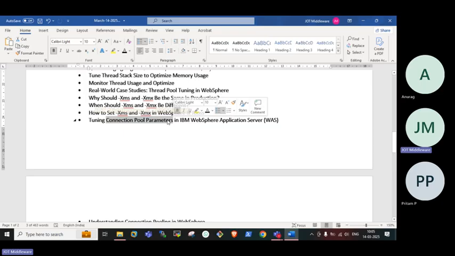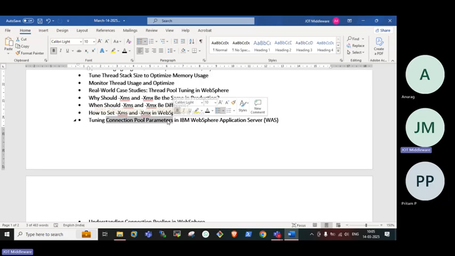So there may be different types of connection objects in the connection pool, just like the thread. These connection objects are also reusable and predefined for reusability, right? So it has different states. The connection objects have different states.